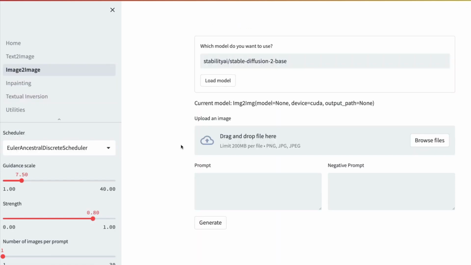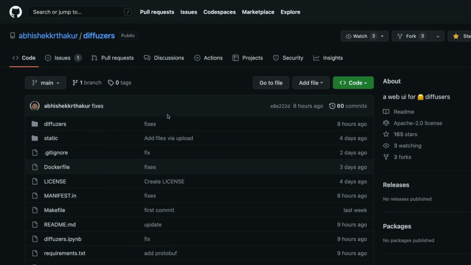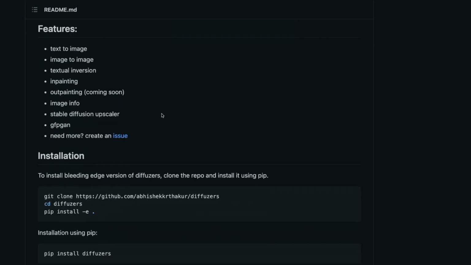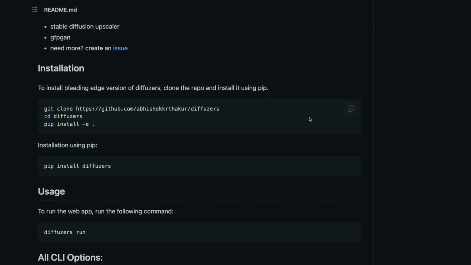Image to image is something that a lot of people have been asking me about, and you have image to image as well. You can upload an image and then try to create another version of that image. For example, if you want to create an image of a particular brand, you can use image to image and then do things around it. Overall, this UI is quite good, and the developer Abhishek Thakur is continuously developing it. You can go to the GitHub repository and raise an issue with the feature request that you want, and you can also see the roadmap of what is coming.